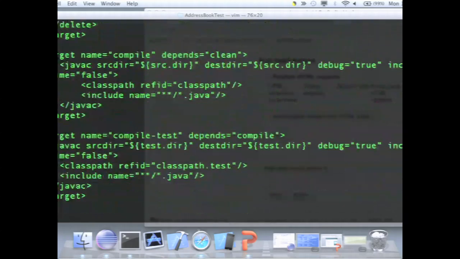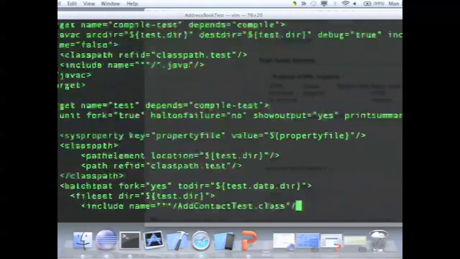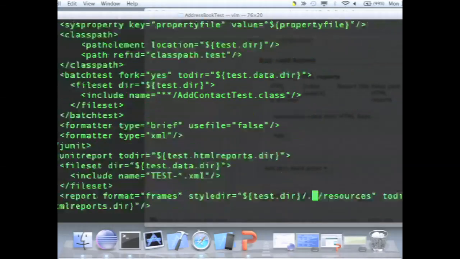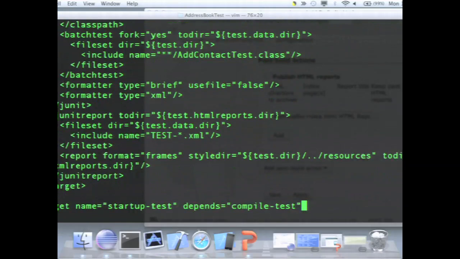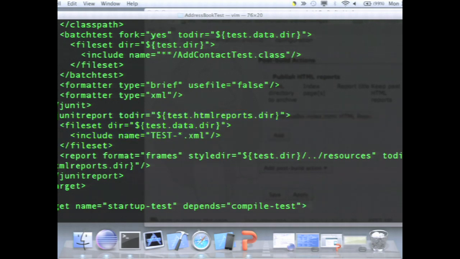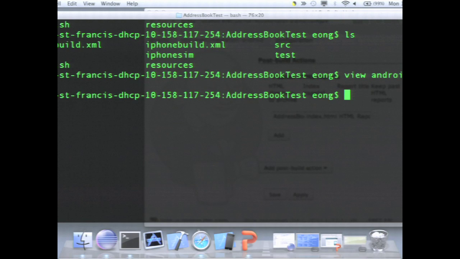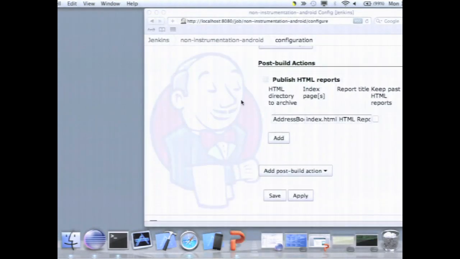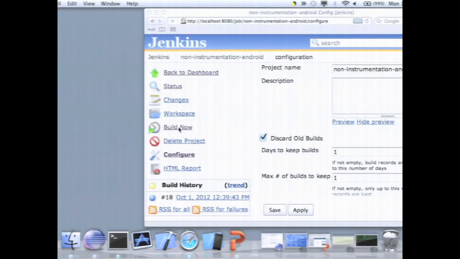And the reporting part is actually using the JUnit report. There we go, right here. So this is a standard task, and you can find it from ant.apache.org. And similarly, this is exactly the same for iPhone, is to have the JUnit report as part of the Ant task. Okay. So let's go ahead and start running it. So build now.